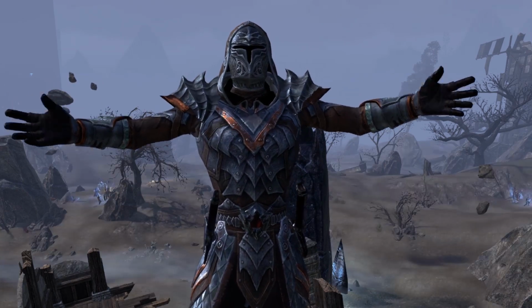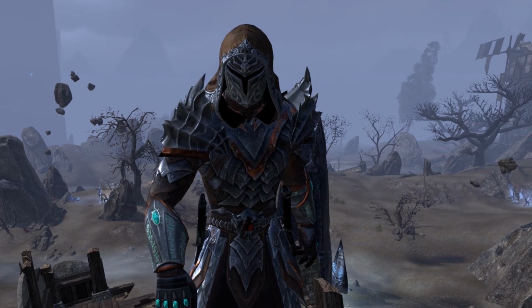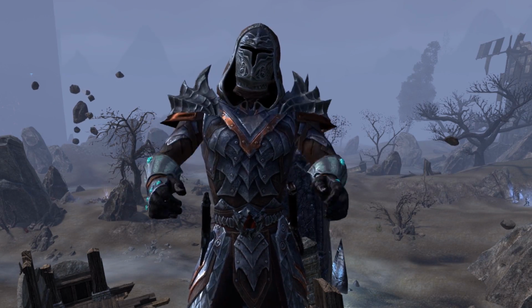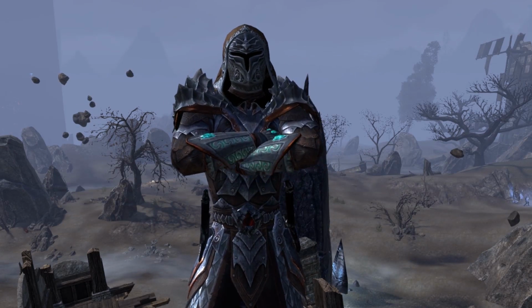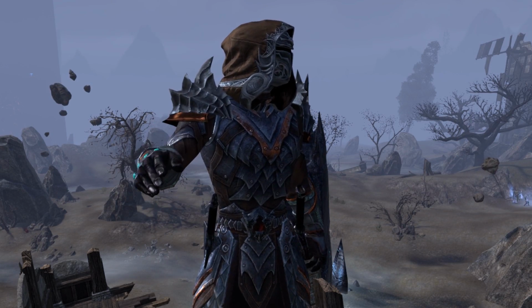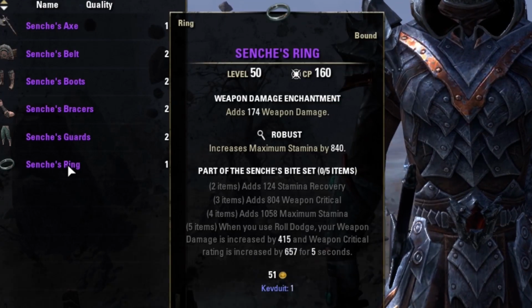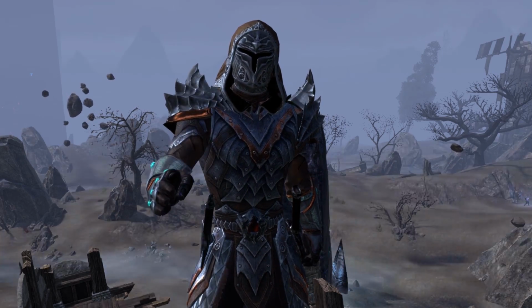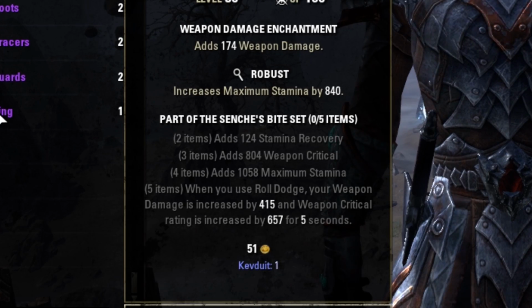Now to the sets. With this build, the main focus was to have extreme burst damage, and to do that, well, you need to make sure that your enemy develops social anxiety from the pressure you put on them, and you've got the power to practically disintegrate the nerd. With that being said, Sentience. With but one simple roll dodge, it will increase your weapon damage and critical for 5 seconds.